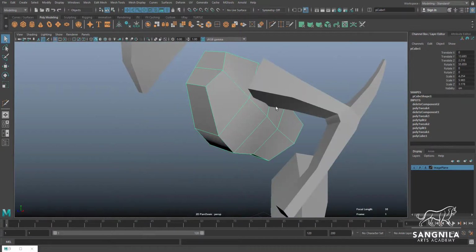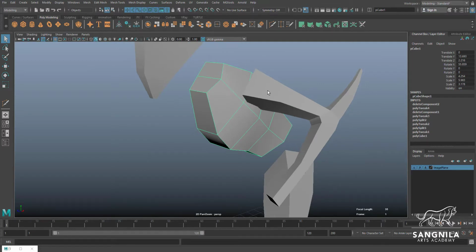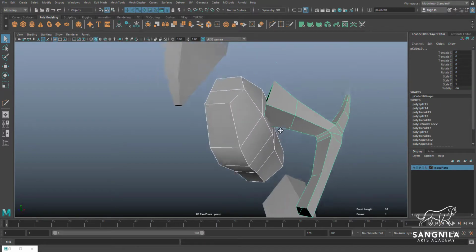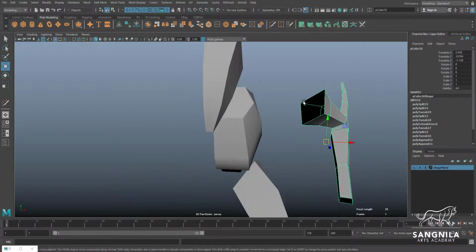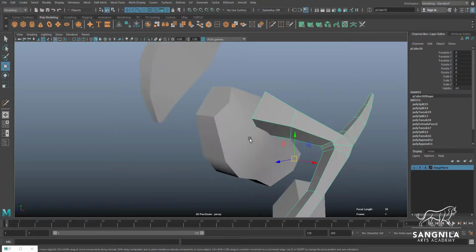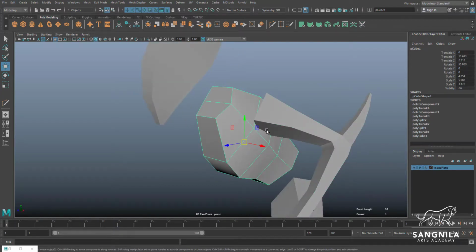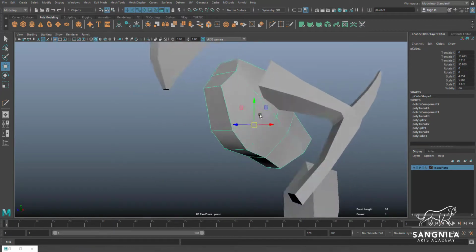Okay, now we are going to connect this guy towards the body. This is a little bit hard. You know why? Because you can see that our hand here only has a square, right? It only has four-sided faces. But down here we have multiple side faces. This is something that is very tricky to do.